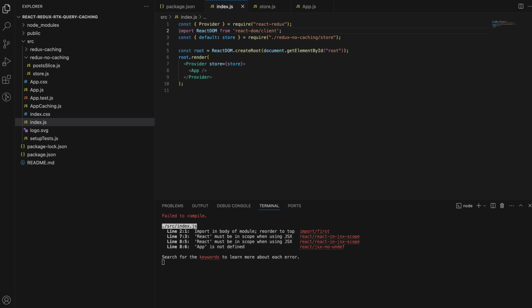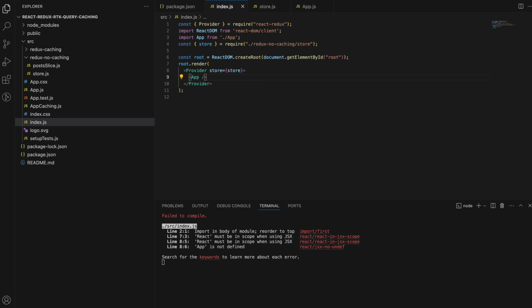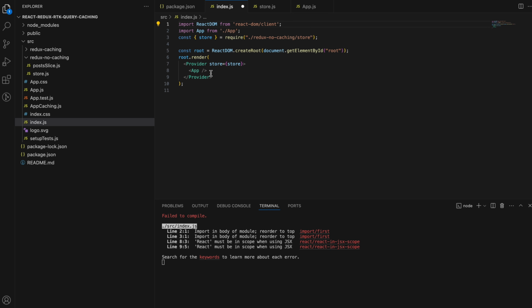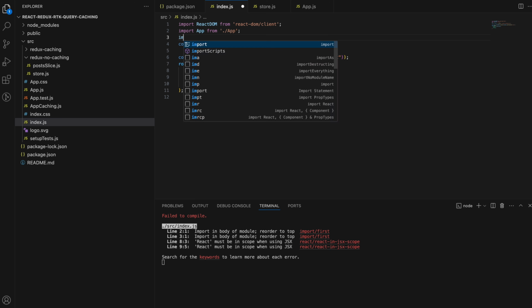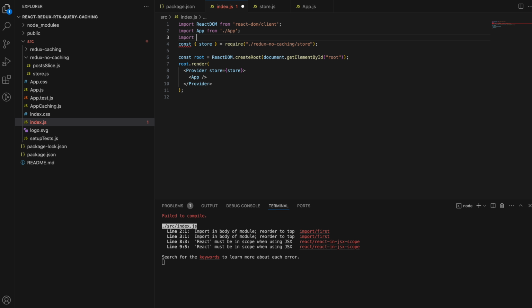And then we have provider, then we have store. I should be okay with this. And then we have app, which we need to import. So let me quickly write app, which is there. We have store, we have app, and I also need React, which is important. The provider looks a bit difficult because I need to import provider in a good way. So import provider.